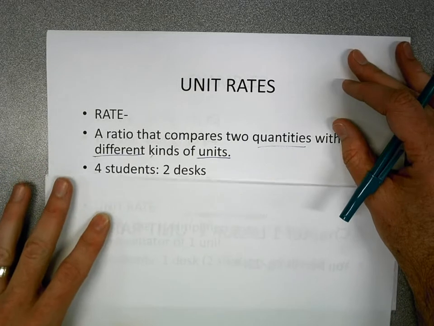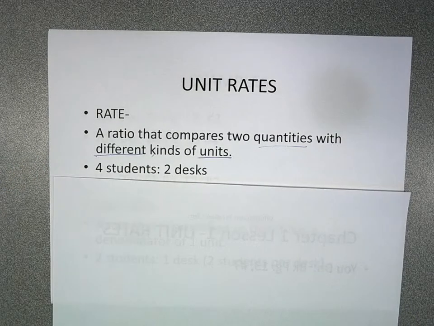So, for example, if we take a look in your little box there, 4 students to 2 desks. That's what that pretty much says. That is a rate. 4 students to 2 desks. The ratio is a 4 to 2 ratio, right? But because it has the units on there, we can call it a rate. So I'm just going to use this as an example when we talk about this. Let's say we're doing a group project, and I say, okay, guys, I'm going to break you up into groups of 4. So I'm going to have these 4 students here be a group. I want you 2 to turn around, and you're going to work on those 2 desks. Okay, that's what that kind of means. These 4 students using those 2 desks. Okay, that's a 4 students to 2 desks rate.